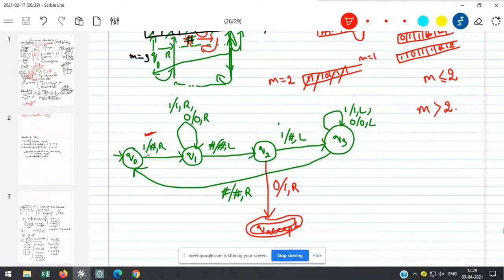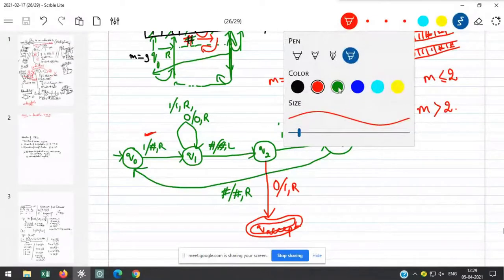Instead of this 1, you might be confused. Those who are understanding from the beginning may not be confused that much. But those who are entering just now, or maybe just a few minutes ago, or those who are not listening, will be very much confused. So let me start for this one. Let me start for this m is equal to 2. Let me use a different color.